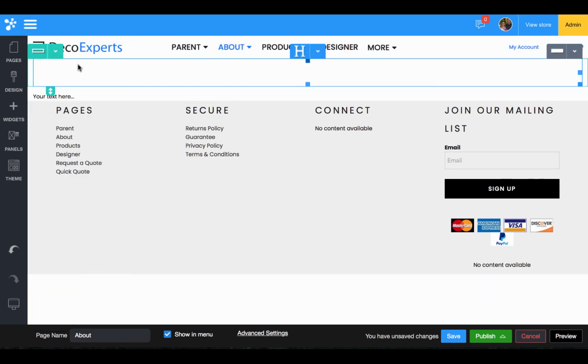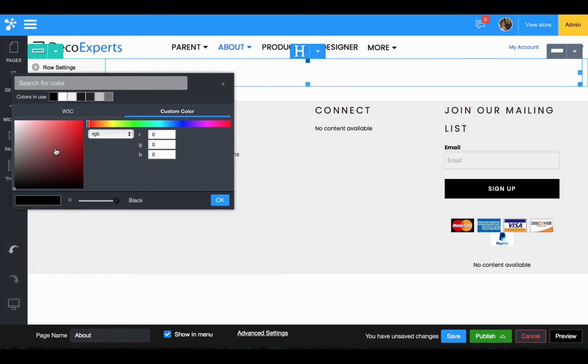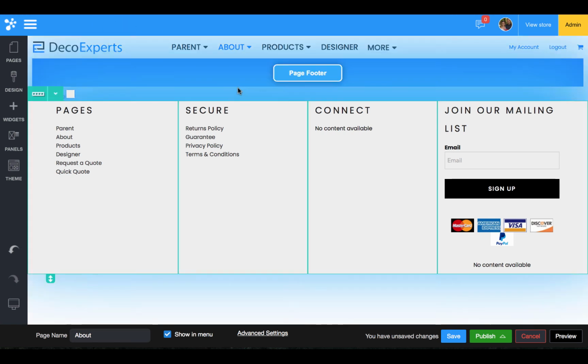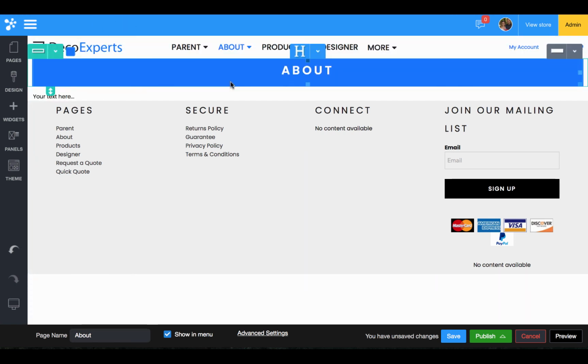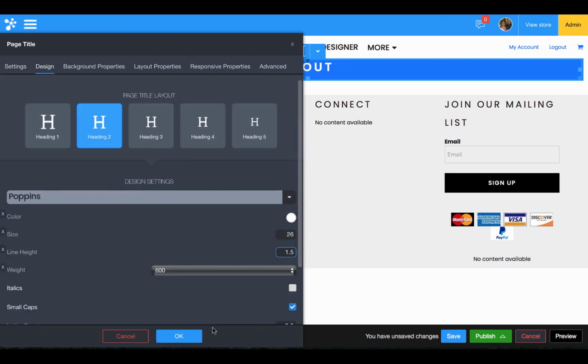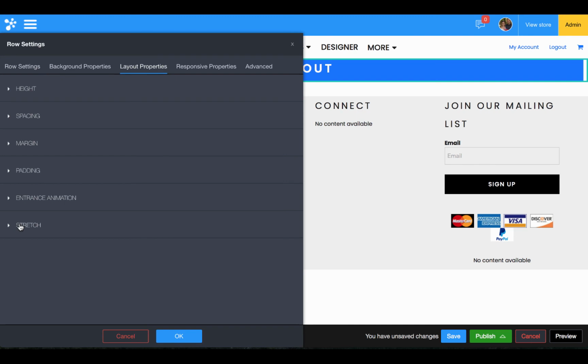So you don't see it, but it's there. I put this header inside of a row. So I'm going to go into the row settings, or I can just click on background color, custom color, and I'm going to use my blue. Okay. Now remember, this blue up here is Deco, so we won't see it. So here, I'm going to come back into the font. This 2 I overlooked. Let's live around 1.5. Make ourselves a little bit bigger. And then I'm going to make it the full width of the page by coming into stretch, background full page bleed.